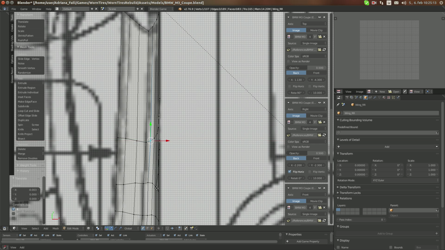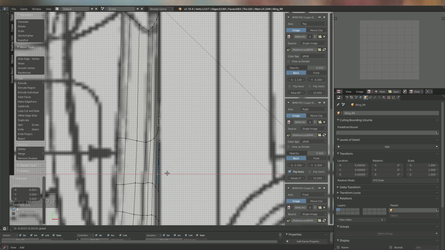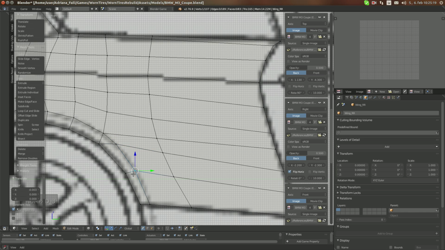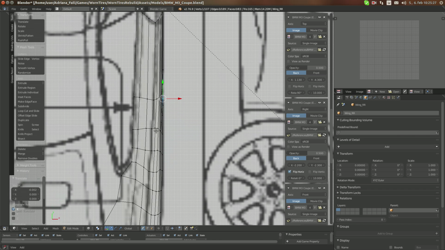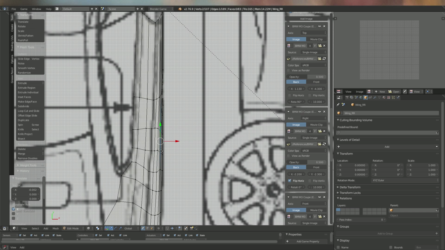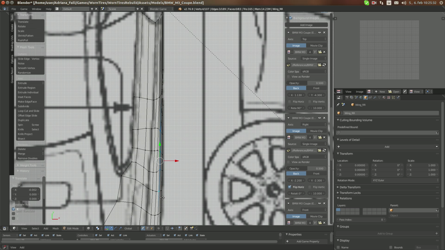In your opinion, is it looking decent? Those vertices around the arch are a bit inwards, actually. But I can even move them a bit outwards to look better, I think.